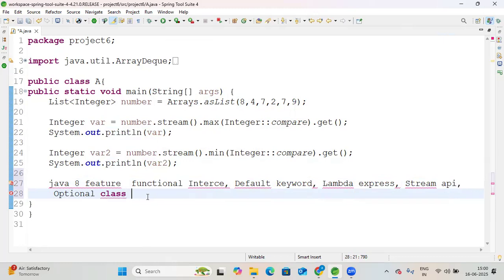The optional class is basically used for checking, when we are getting the data, whether it has some data or it is returning null. So we will check with the help of optional classes. We are getting the data and checking the null value with the optional classes. These are the advanced features of Java 8. In an interview, generally they ask what are the features of Java 8, then you can simply say all of this which I have told you just now.